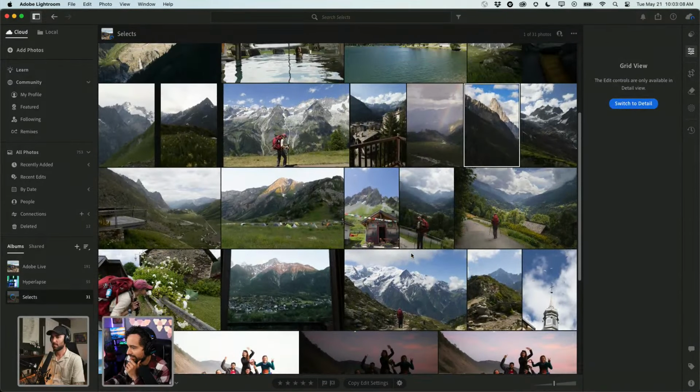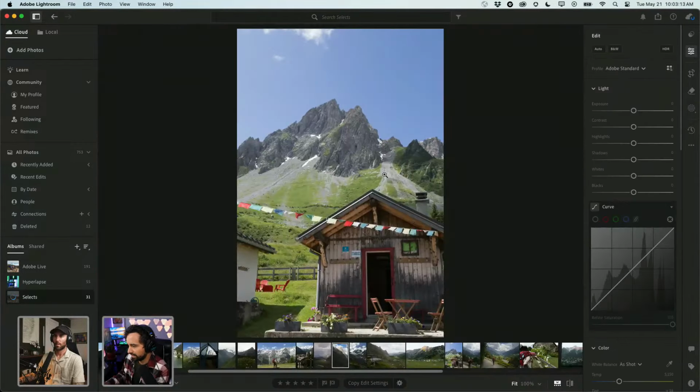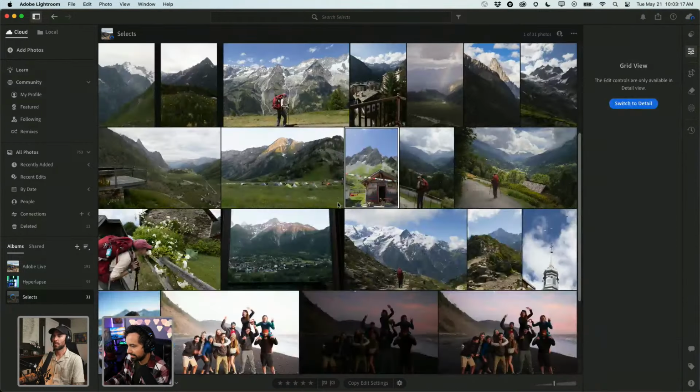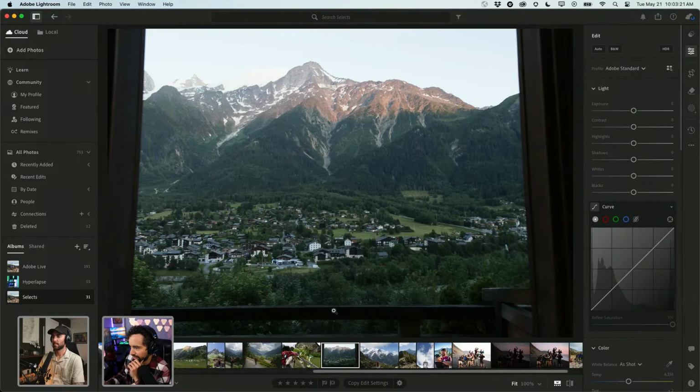So what do we bring in the chat on this one? What would we like to edit? So let's call this option A, the house with some mountains. Okay. Let's call this option B. This I took from one of the hotels that we stayed in, just overlooking a valley. It's kind of like a hostel. It's like a hostel with the most epic view.